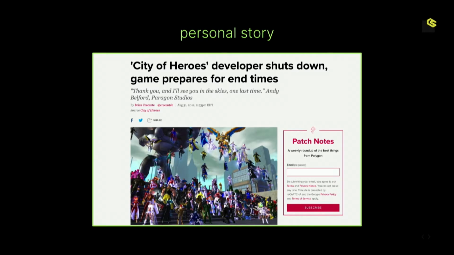So like I said, I've been a gamer since the early 2000s, and in 2004 I fell in love with this game. It's a desktop game called City of Heroes. And you were able to design and play your own superhero. And at the time, this was the only game of its kind. Of course, Marvel came out with their own superhero games as well as DC, but in those 2 games, you aren't allowed to create your own superhero. You're just able to play as something like Wolverine or maybe play as Batman. You can't create your own superhero. So what if you wanted to do that? And so this game really addressed that market need.